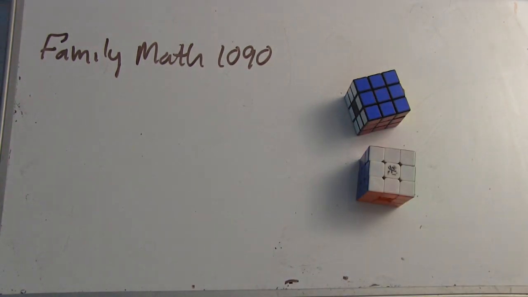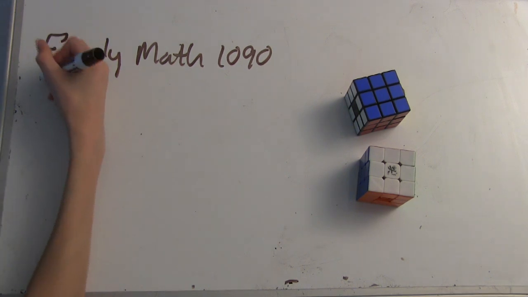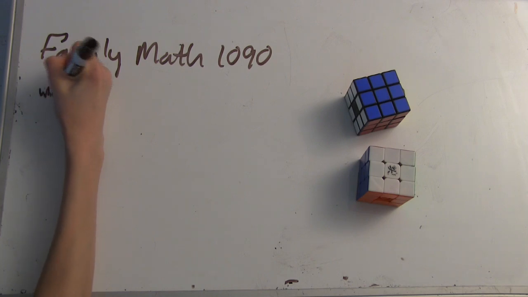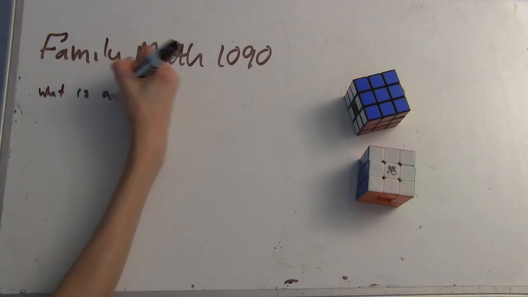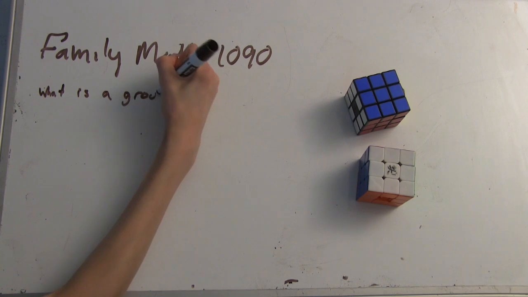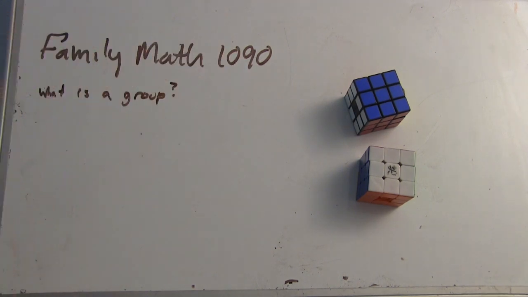Alright, first the podcast was about how the Rubik's Cube is a mathematical object and how it's part of group theory. Okay. So they sort of defined what a group was. That was pretty neat because I didn't know what a group was before this. All right. So what is a group? What did they say were the requirements for an object being a group?